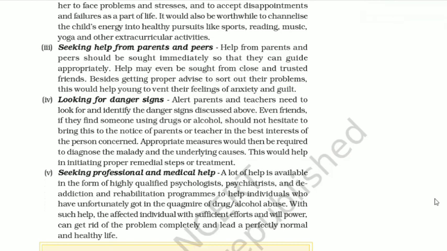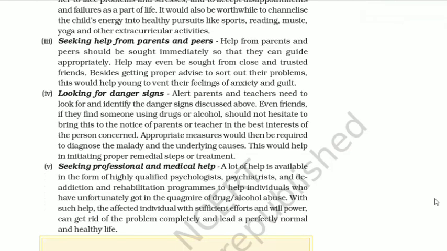Number three, seeking help from parents and peers. Help from parents and peers should be sought immediately so that they can guide appropriately. Help may even be sought from close and trusted friends. Besides getting proper advice to sort out their problems, this would help the young to vent their feelings of anxiety and guilt.